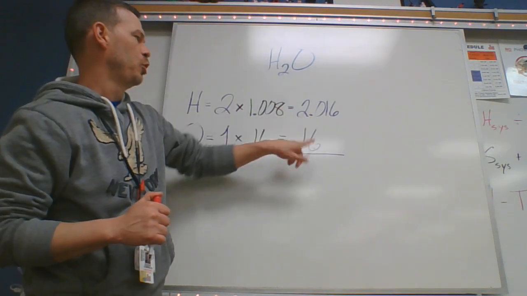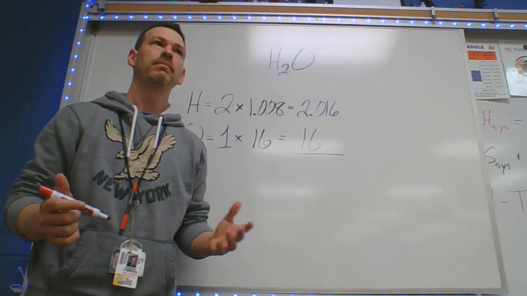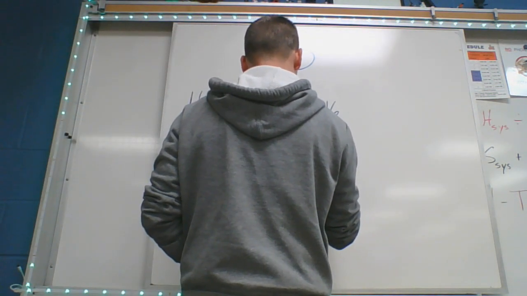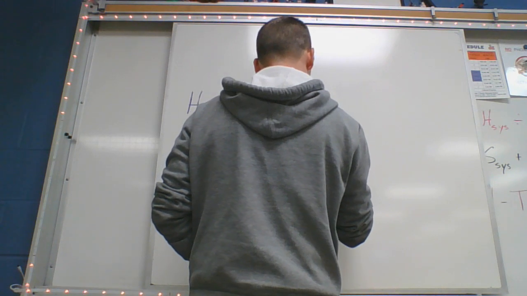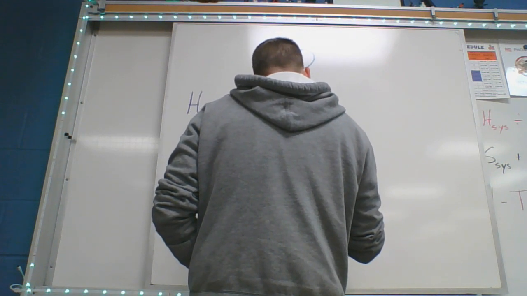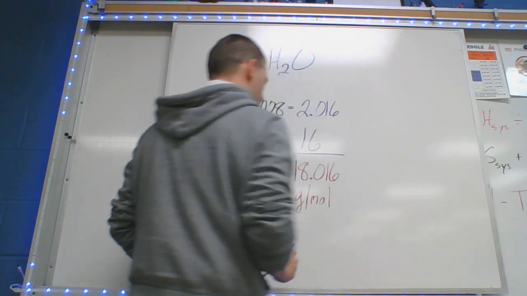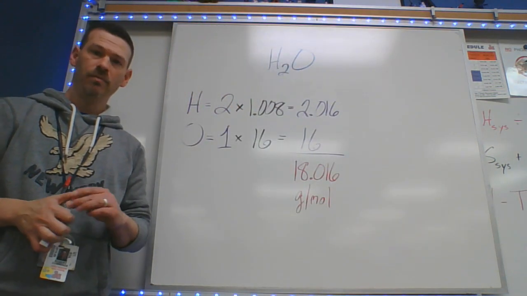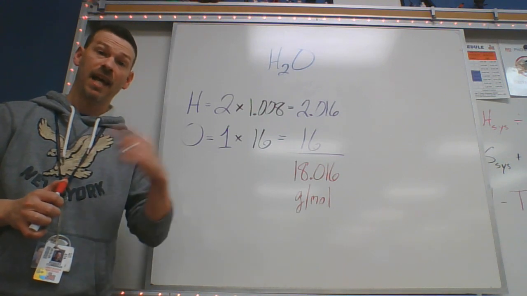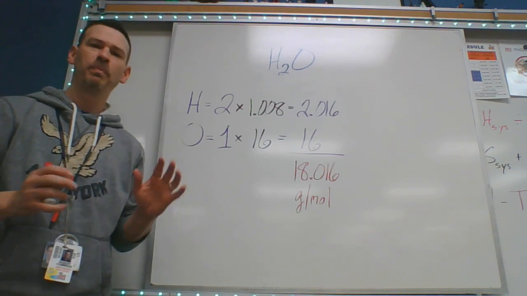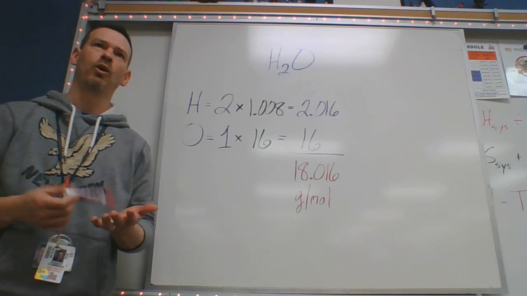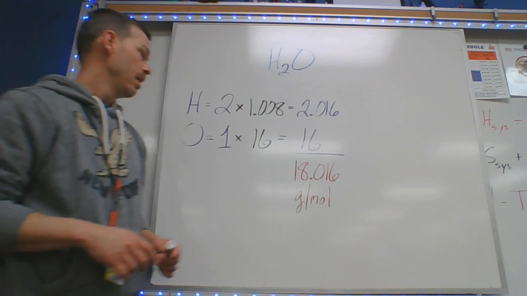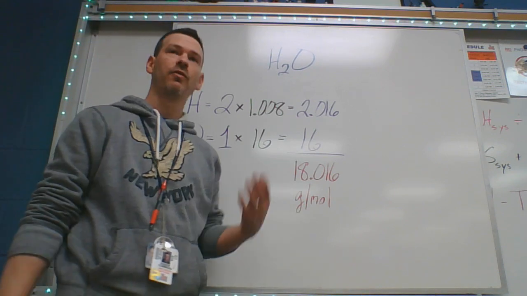But what should I do to those two purple numbers to find the total molar mass? Yeah, just add them up. So 16 plus 2.016, I believe you're going to get 18.016. Now, the units here are something different for you. The units are grams per mole. The word mole has not been introduced to you yet. That's tomorrow. So just believe me for now. We have another lecture tomorrow, where I will explain exactly what moles are. But these are always the units for molar mass.